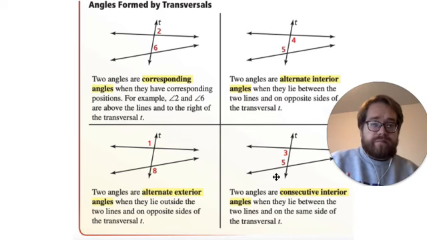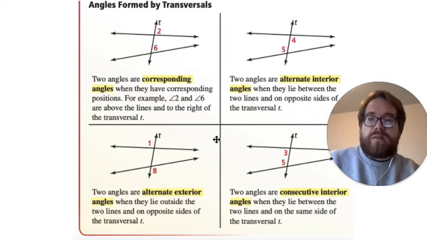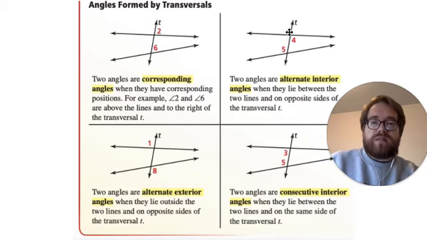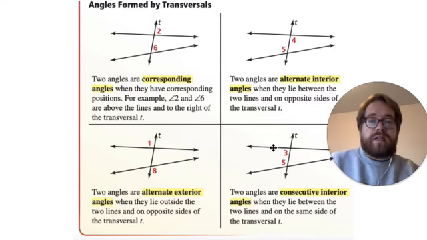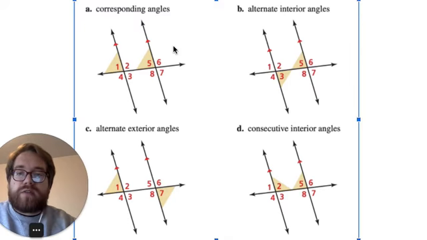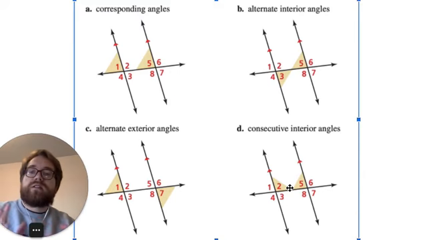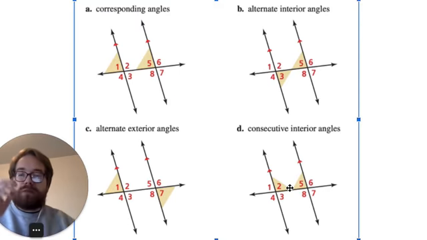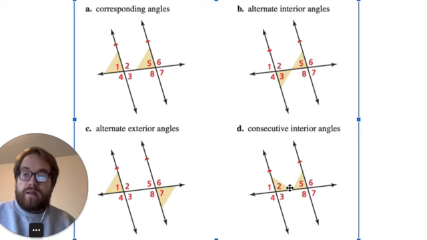In this lesson, we're going to look at those angle types again, but specifically when we have parallel lines that are cut by a transversal. Because as you can see in these images, these lines are not parallel. They're just two lines cut by a transversal. If we specifically look at parallel lines cut by a transversal, like in these four images, that gives us a little bit more information. It actually gets a little bit more interesting with what we can determine about that figure and about those angles.